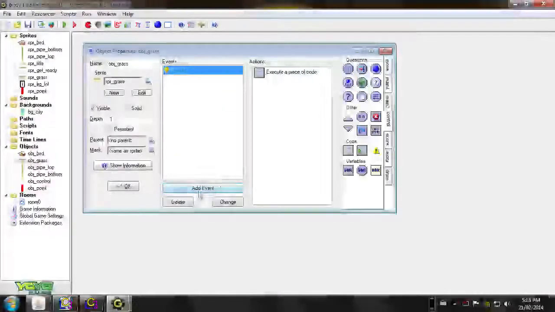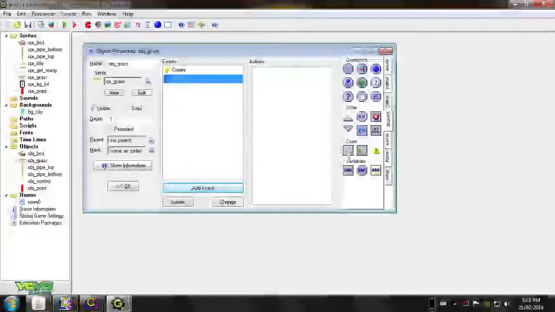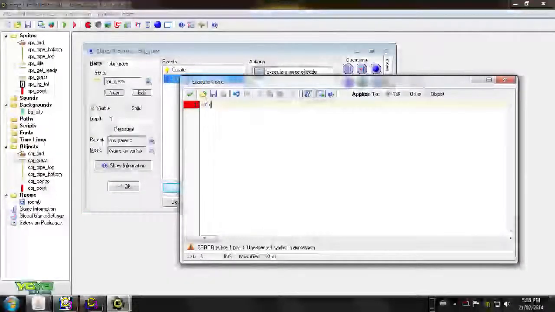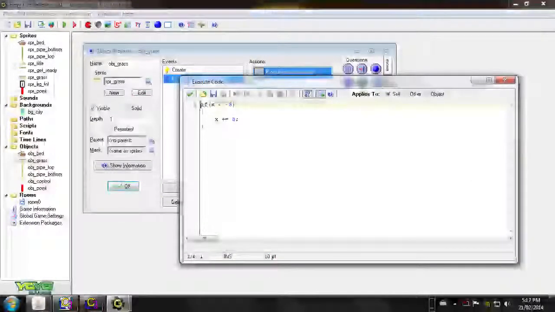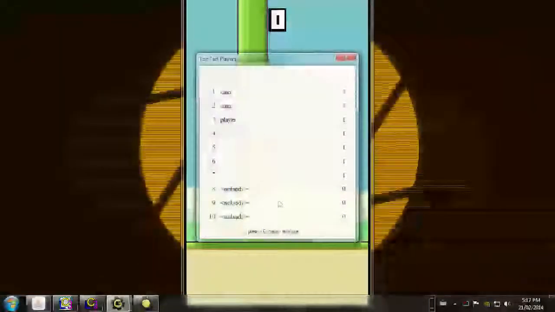And then we want to say step event, and if x is less than -8, then x plus equals 8. The number is 24. So we want this to be x minus 24 and then x plus 24. What that's going to do is the grass is just going to keep moving like that, and when it gets too far, it's just going to jump over again and repeat itself.